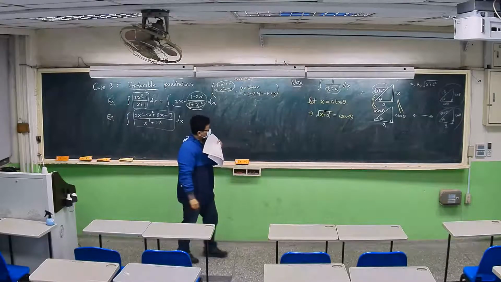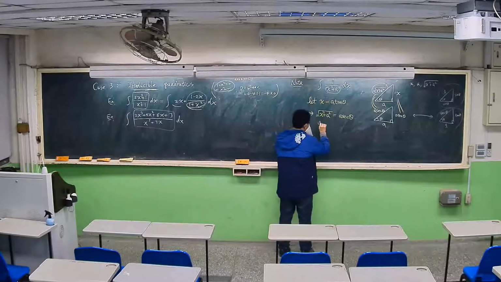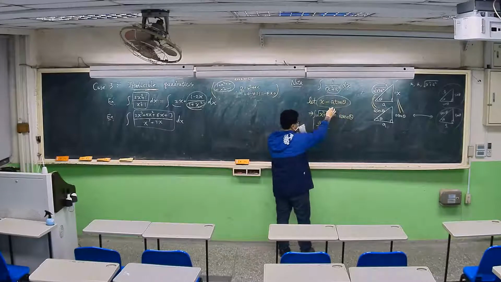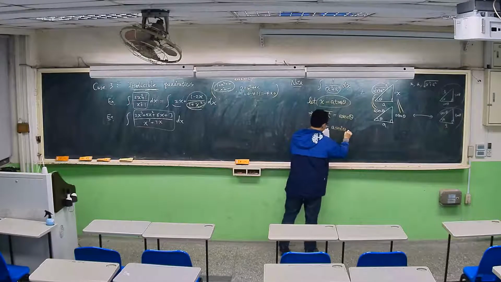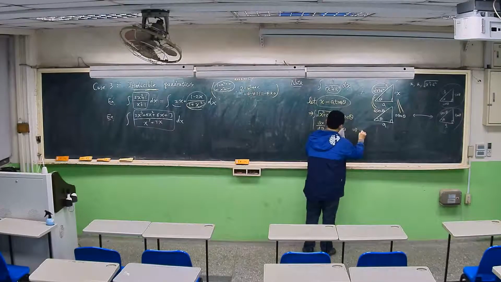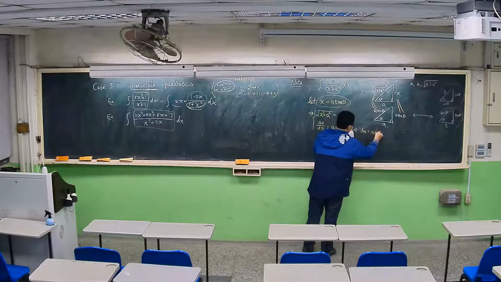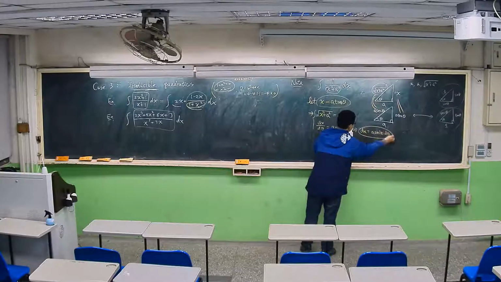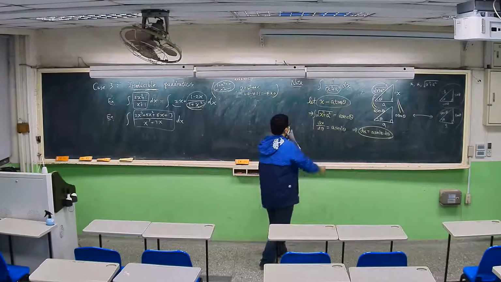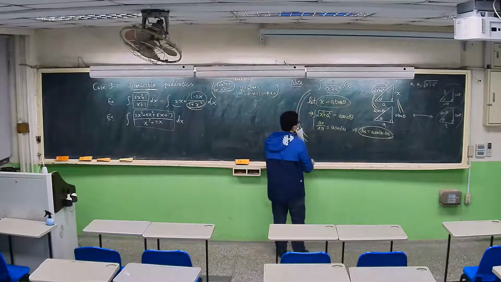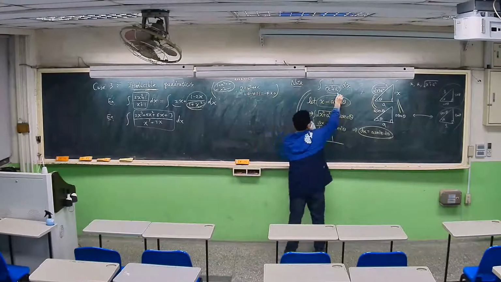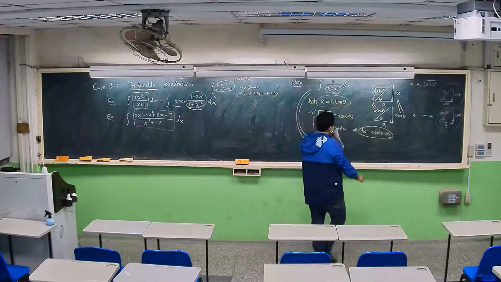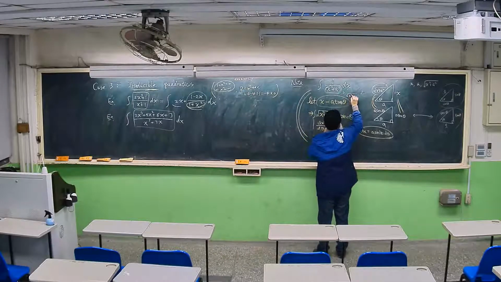Probably we remind you again: how about its dx, d theta? This term, dx d theta, equals a times secant squared, since the derivative of tangent is secant squared. So here we have dx equals a secant squared d theta. So you have this result: 1 over x squared plus a squared, where x squared plus a squared is equal to the square root of x squared plus a squared squared.